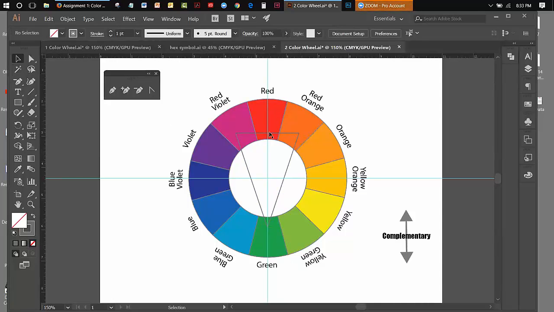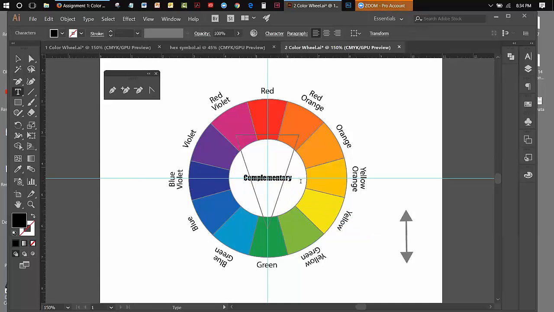And if I want to, I can just select the shape, and I can move the shape down. Whoops, I think I got the wrong thing selected. Let me see if I can get this. There we go. Bring it down just a touch like that. And there you have tetradic color: orange, red, red-violet, and green. So you see how easy all this is? And then, of course, if you want, you can just bring your complementary in here. I'm just trying to give you some ideas, and you can change it to tetradic.